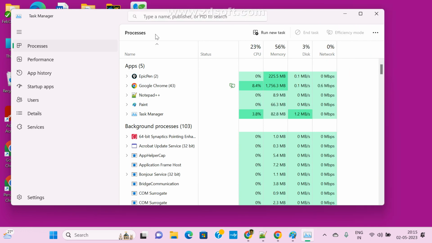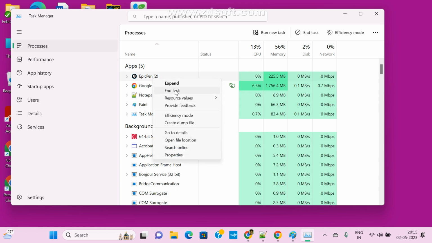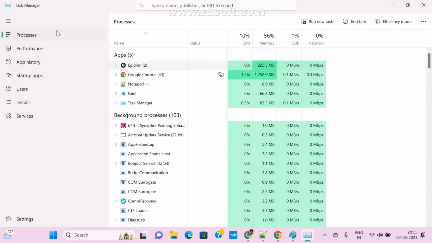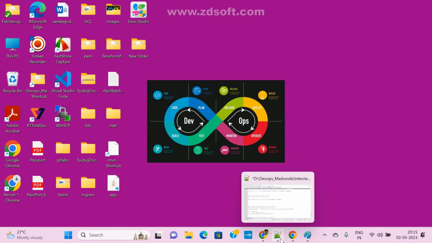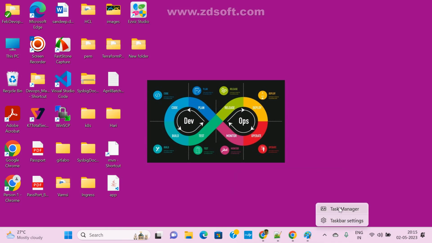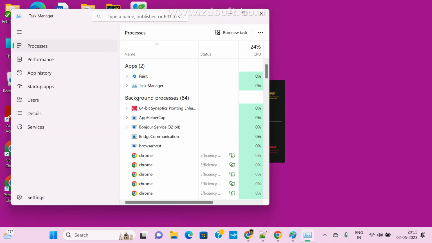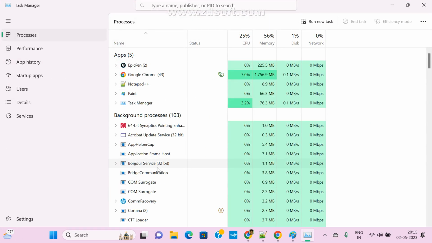For example, if you want to close any process, what do we do? Right-click and end the task. We are doing that, right? If you want to kill a process in Windows, go to the desktop, go to Task Manager, and select the process you want to kill.